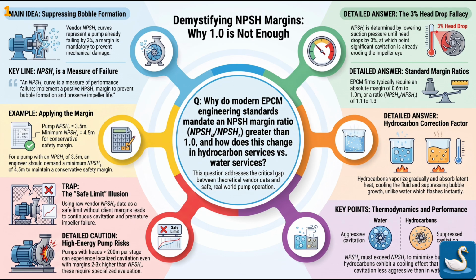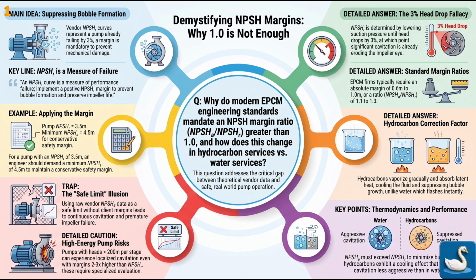While the theoretical physics allow for a reduction factor, major licensors and end users often choose to maintain the conservative water margin. Why? Because the cost of a catastrophic pump failure, a mechanical seal blowout, or a fire in a highly volatile hydrocarbon processing unit far outweighs the marginal capital saved by lowering a suction vessel by a fraction of a meter. We engineer for the absolute worst-case field operating scenarios, not just theoretical laboratory baselines.